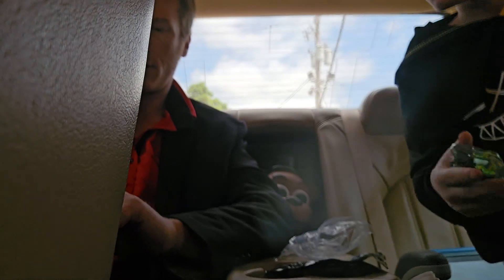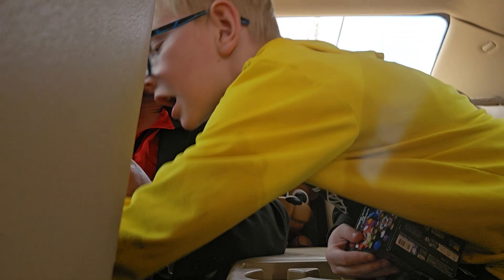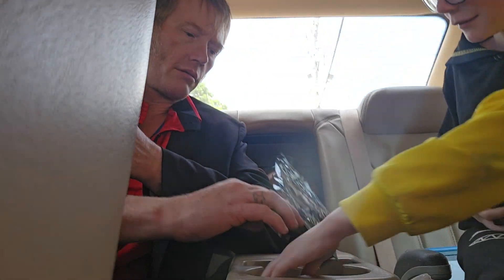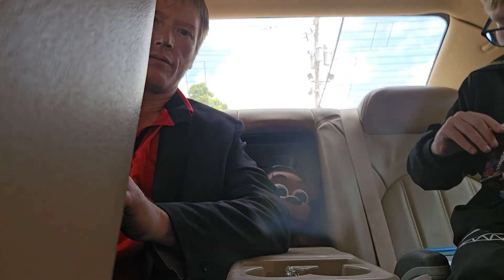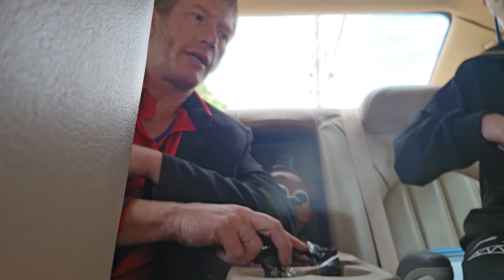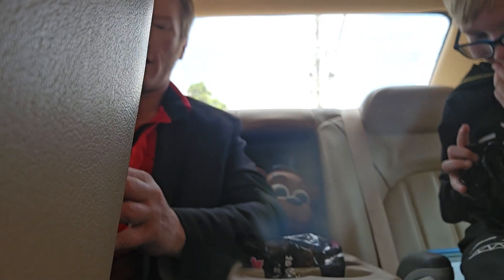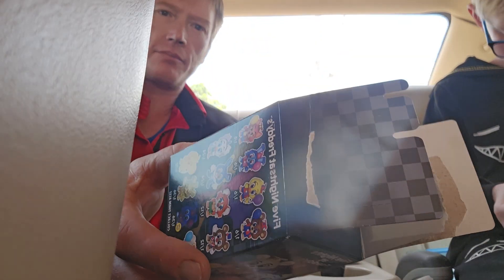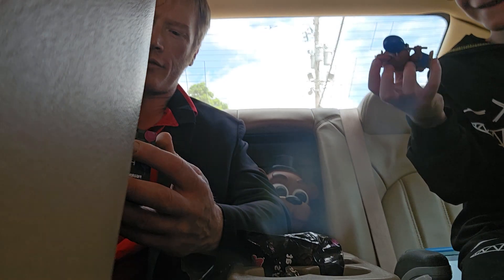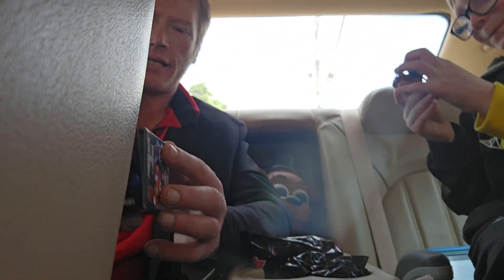Oh, look at that — this is a Funko thing. I'm good at opening. I got the outside plastic off, you just got the box to go. It's an unboxing video, not a worry-about-what-I'm-doing video. The sun changed and we went in and out of focus some. All right, it's opening. Oh, it's inside a black bag inside the box. I wonder what vinyl figure we got. We've got the standard checkerboard, and we've got Freddy! We've got a cool little balloon Freddy — first one on the list that it shows there. One out of six maybe. I love this. That is pretty awesome.